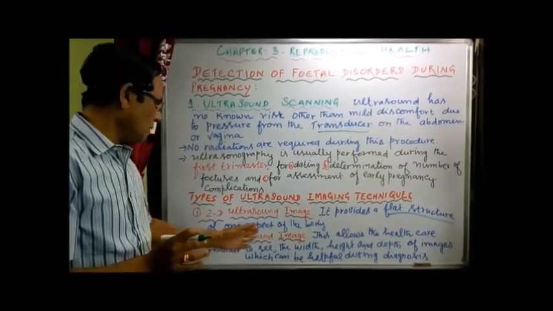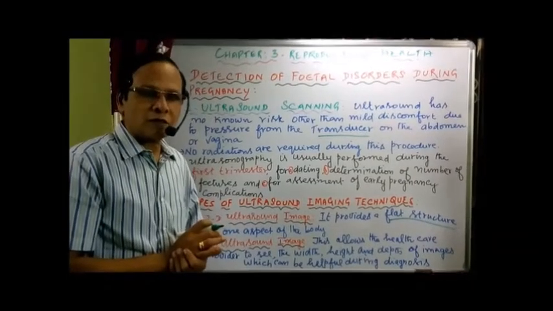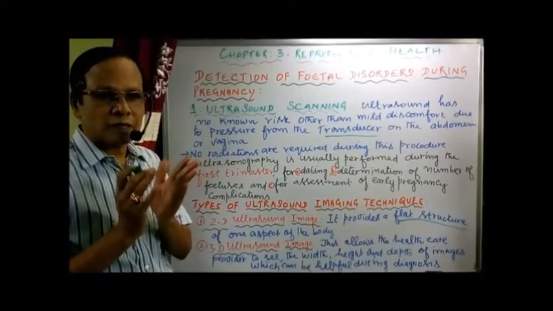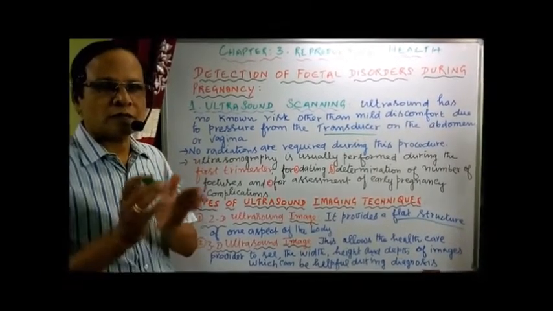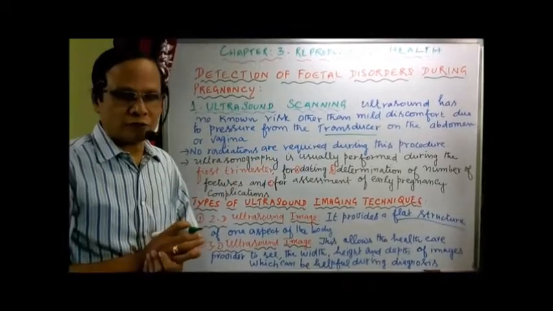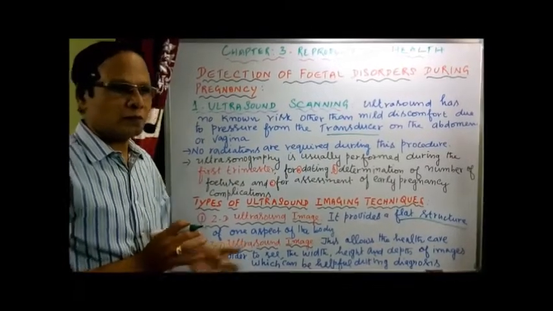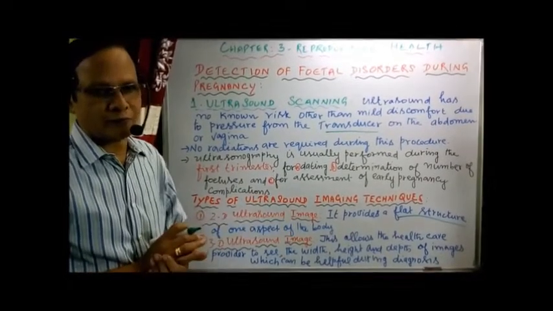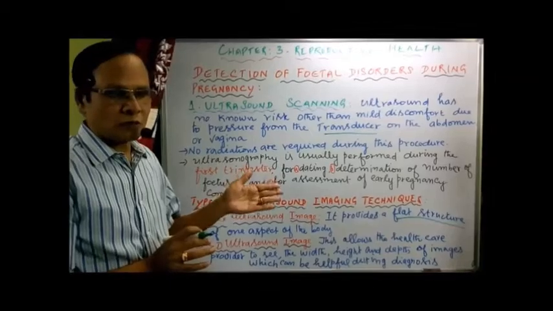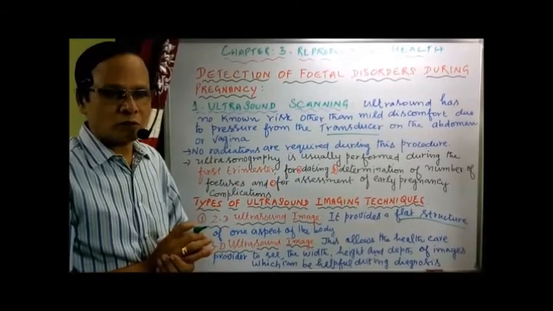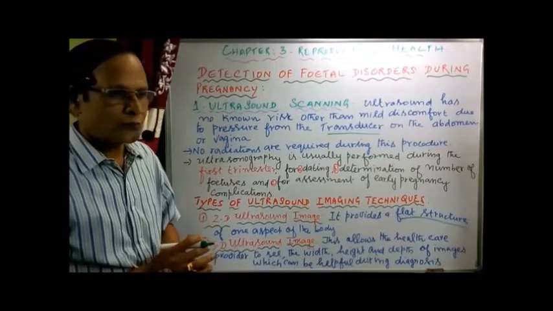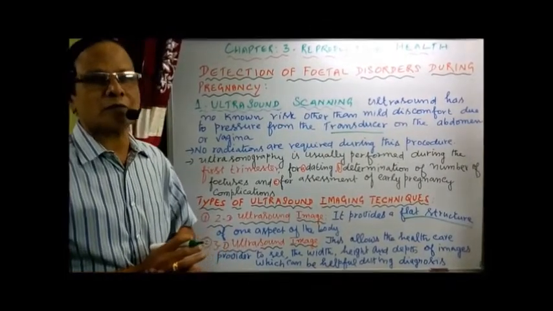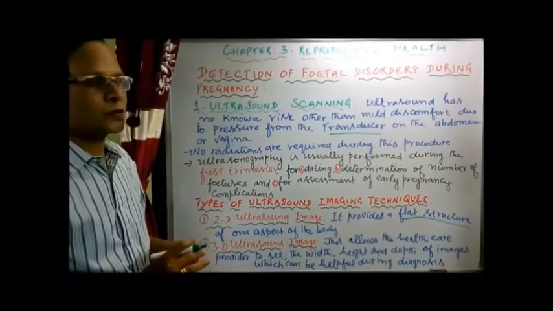The next one, 3D ultrasound image. This allows the healthcare provider to see the height, the width and the depth of the fetus, and that will be helpful in diagnosis of the fetus during development. So in 3D, the height, depth and width are all known, the image shows these three features, and that will be helpful in early diagnosis. Is there any complication?